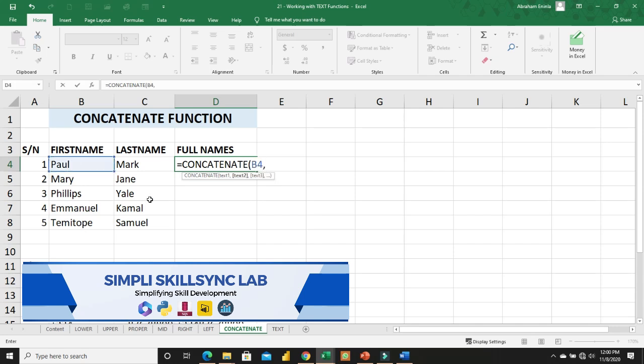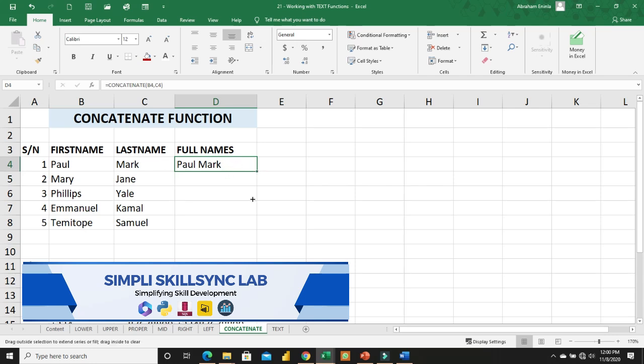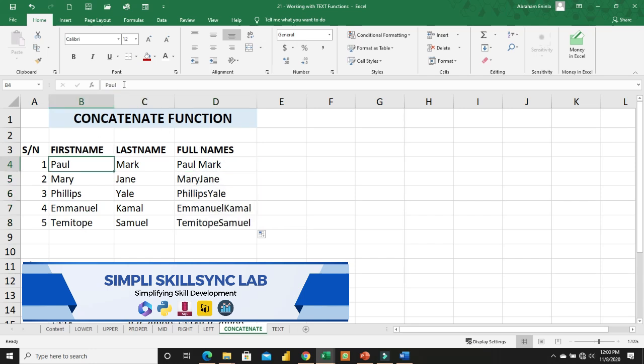You put a comma. Now, if I pick this Mark as text 2, the result that I'm going to get may not be as desired. Even though this is showing me a space, others will not necessarily give me the same result. Possibly Paul comes with a space in the original entry, and that is why there's a space. It's not on all occasions that people will type text with a space. As you can see, there is no space within the text. So, how do we do it with a space?